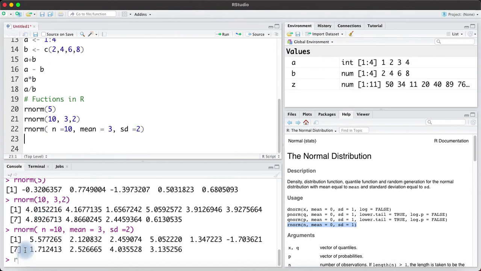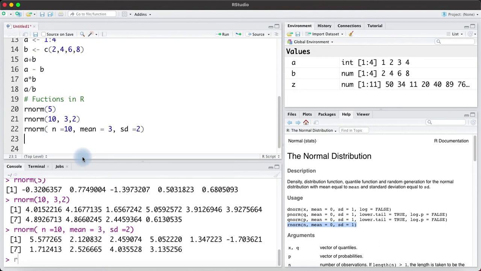Also it will give you 10 random numbers which follow normal distribution with mean 3 and standard deviation of 2. So this is how to use this function rnorm, random numbers.